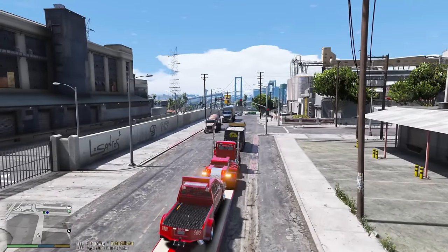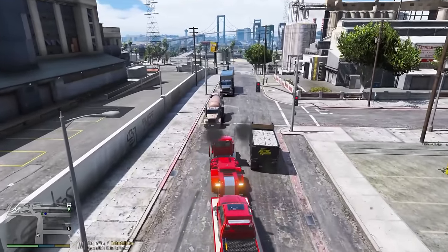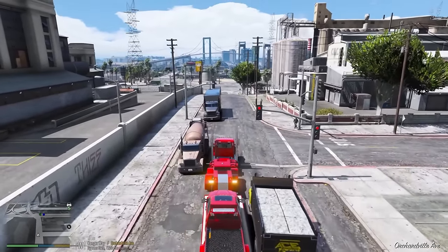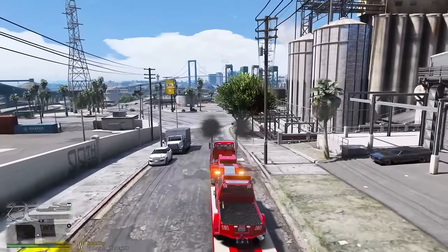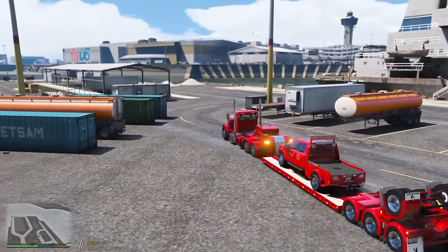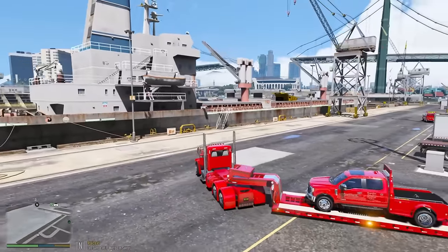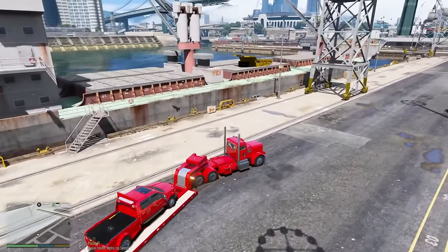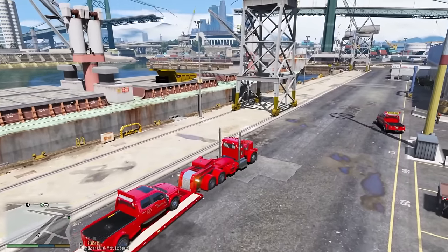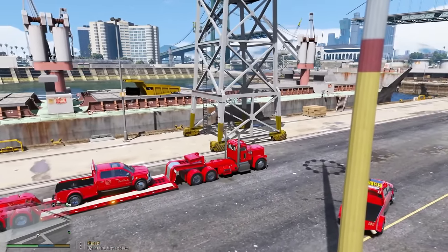It is now 1:07. We are running out of time so I'm going to do what I have to do to get to the pickup location faster. We finally made it down to the docks at 1:09. There's our first look at what we're hauling — it's going to be a giant Caterpillar dump bed, and we've got to take it all the way to the quarry.